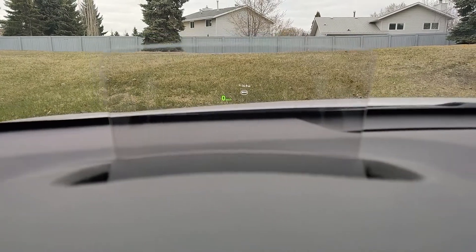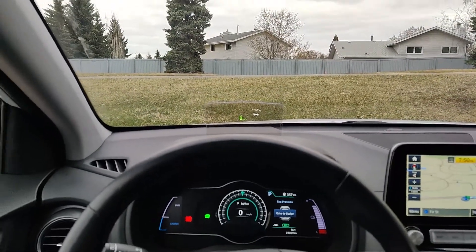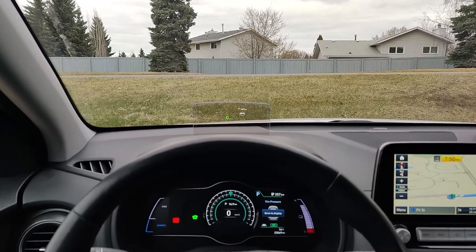Let me show you what kind of information can be displayed on the HUD. Before I show you the footage, one of the tricky things with showing the heads-up display is it appears very clear and very high quality to the human eye, but as soon as you try to record it with a camera, it looks different. Most of the footage would make you feel like the numbers displayed on the HUD are quite small — in fact, they're not small, they're just small when you look at it through a camera. When I have the camera very close to the heads-up display it looks very tiny, but when I pull the camera back to in front of my eyes, the size actually does not shrink. So looking at it from where I'm sitting, it actually looks quite large — a good size. Always keep that in mind.